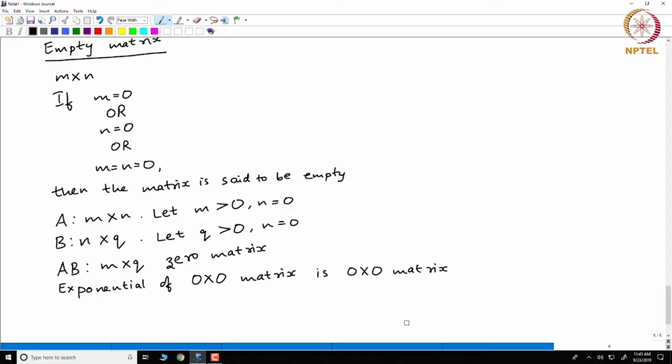So what is the integral of that? The second term in the solution involves an integral. By definition, the integral of an empty matrix is also an empty matrix. We take the integral with respect to tau, right? So the integral of an empty matrix is an empty matrix.